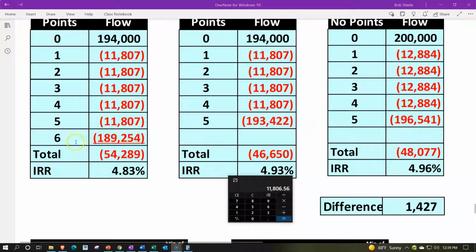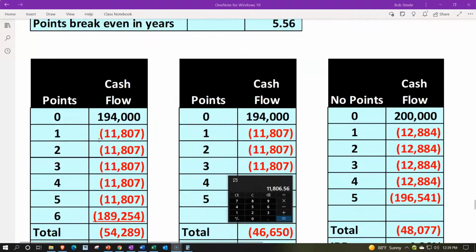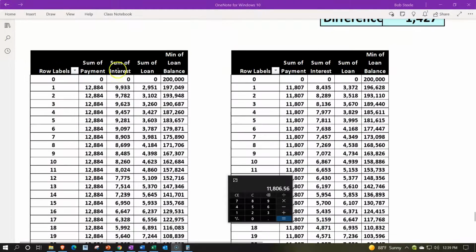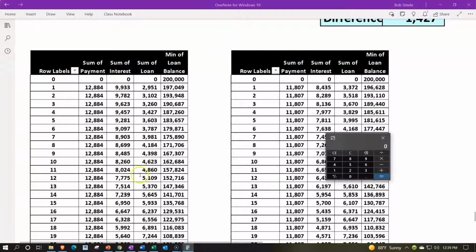Now the next thing we would want to do is make sure at the end of this time period, we're going to say 6 years to start off with, we want to see what the ending balance would be, because we'd have to pay it off at that point in time. So if we're looking at 6 years in terms of our table, which is down here, we're looking at the table to the right, and we're looking at the 6-year time frame. The ending balance then at that point would be the 177,447 plus the payments that we're going to make during that time period, which was the 11,807. So in other words, we'd have to pay off the loan balance if we stopped at the end of 6 years and sold the property or something like that.